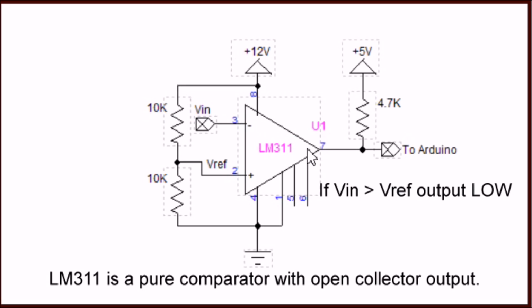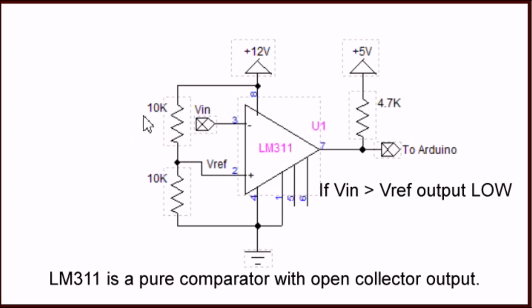The transistor turns on, and it's like a switch to ground. The voltage out here goes to near 0. Not a whole lot to it, but you notice something different here. I could operate the LM311 at 12 volts, but by using an open collector output, I can pull that to 5 volts. Direct interface to a microcontroller.